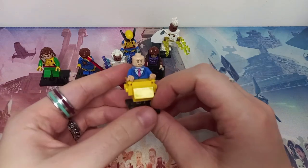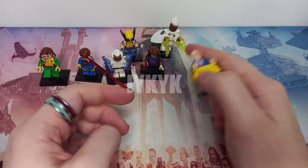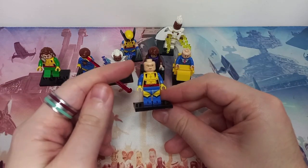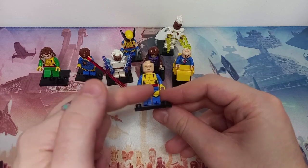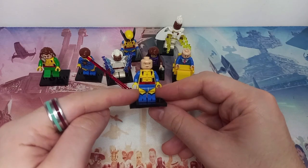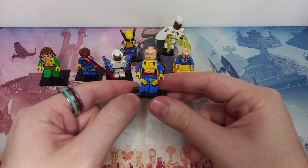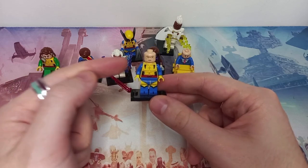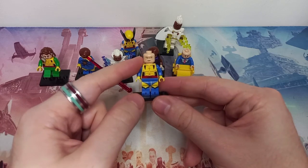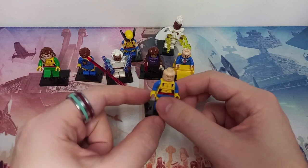The next minifigure is Morph, who has right now changed himself to look like the Professor. I'm not going to pull any cheap tricks like Mystique in my last X-Men custom video — we do actually have a proper Morph minifigure here. I've used the Death Trooper head from the Clone Wars series and pretty much the rest of Wolverine's outfit, even though, much like Cyclops, the legs should technically be inverted with the yellow replacing the blue and vice versa. Morph looks closer to Wolverine than any other X-Man, so it made sense to include the Wolverine torso and legs, giving blue arms for longer sleeves and yellow gloves, as well as that Death Trooper head.